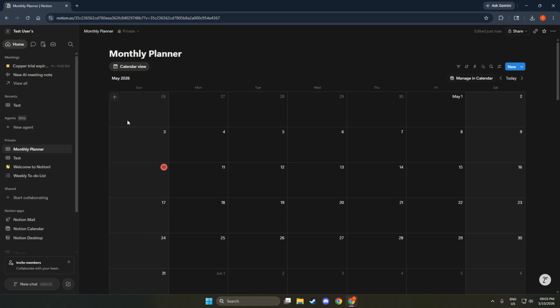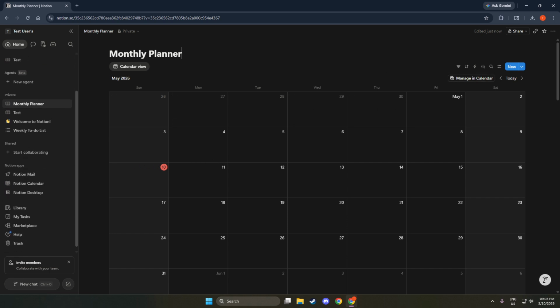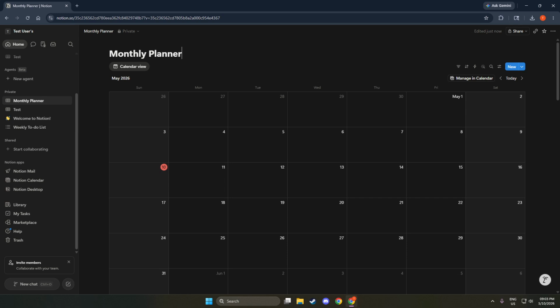That's it. You've opened Notion, created a new page, selected Calendar as a full-page database, and named it. You now have a dedicated monthly calendar page you can return to anytime from the sidebar. From here, you can start planning your month, and as you get comfortable, you can explore ways to refine how it looks and behaves. But even with just these steps, you have a clean, practical monthly view that's ready for your schedule and goals.